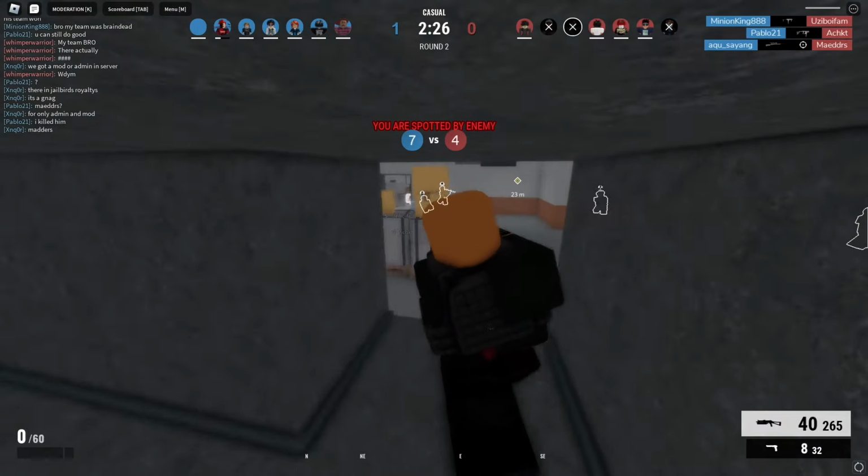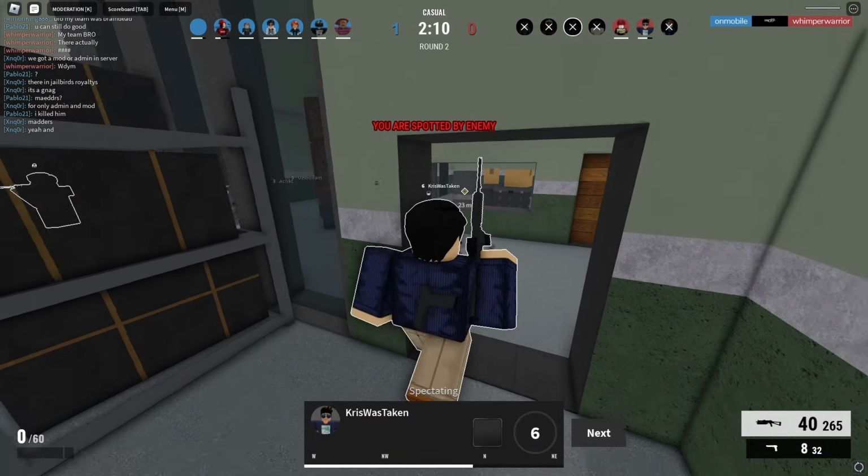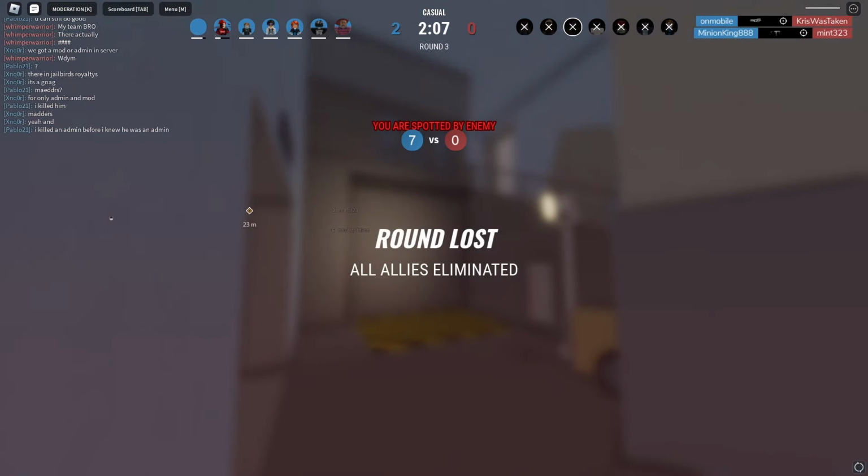Okay, as soon as I stop shooting, he peeks and snipes. You can barricade doorways if you really want to. You shouldn't barricade every single doorway because there is strategic advantage to leaving some doorways open.